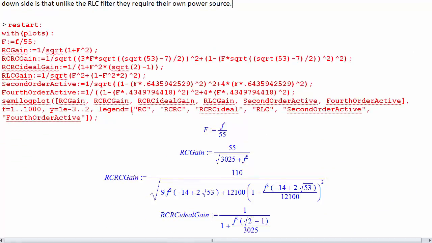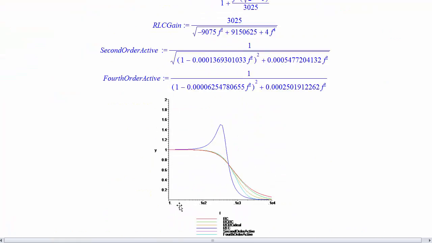To really get a feel for this, let's look at the frequency response by plotting it. So, here is a frequency response. We've got the response, the gain on a linear scale versus the frequency on a log scale. And you can see all of our filters here. So, the higher the order the filter, the bigger the slope. And then look at this blue one. This is what the RLC filter is doing.